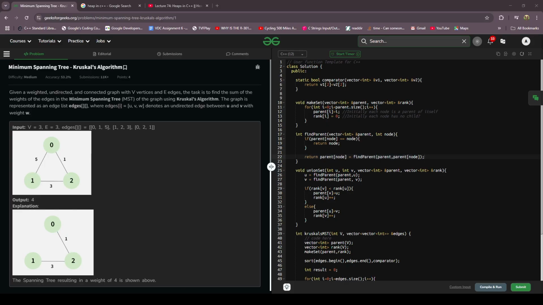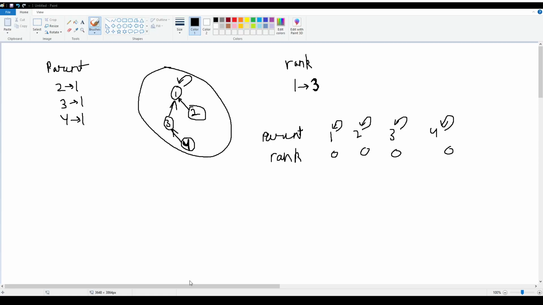So for example, initially we have 1, then we have 3, then we have 4. So each time you want to find the parent of 4, you will have to iterate all of this way, right? You have to iterate these two nodes each time, and there can be multiple nodes. For example, there can be a 5 here, a 6, and it can go on like this. So this will be too long.